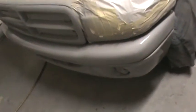Cold in Florida today. Well, I guess it's in the 60s, it's cold for here, but that's probably pretty good right there. No need to stack that stuff up. It covers really good. One coat gives us a good uniform ground coat to go over, and we'll go right to color.